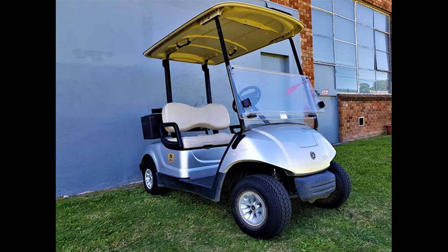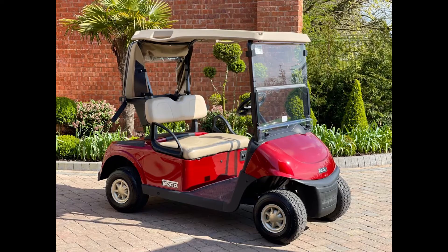Early model Yamaha G29, around 2007. These are still a fairly good golf cart, but the early models did suffer from problems with the seat base tearing very easily as well as transaxle problems which can be expensive to fix. They also use 12-volt batteries which have a short life, like the Club Cars. If the budget allows, try for something a little bit newer. Early model EasyGo RXV, around 2008.